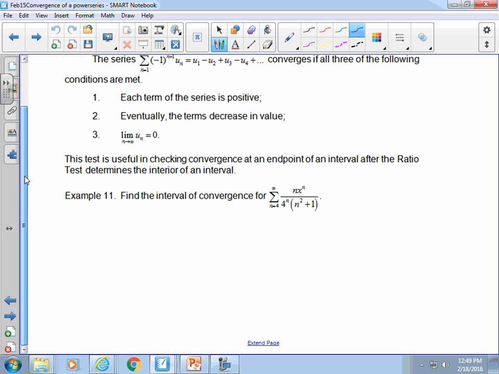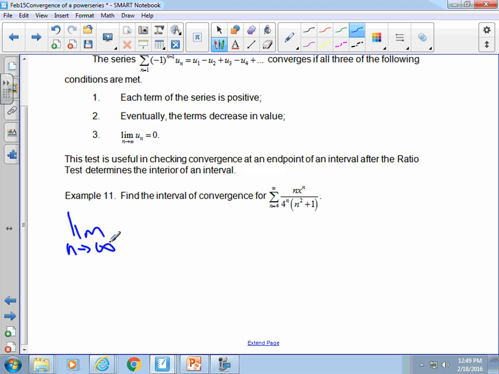So we wrote this down yesterday, right? So we're going to do example 11. It says, find the interval of convergence for this sequence. We are going to do that by using a ratio test, which I think we started yesterday. Did we? Yeah. Okay, so we will start over because we were going really fast.